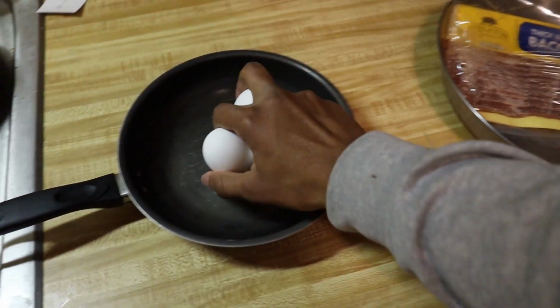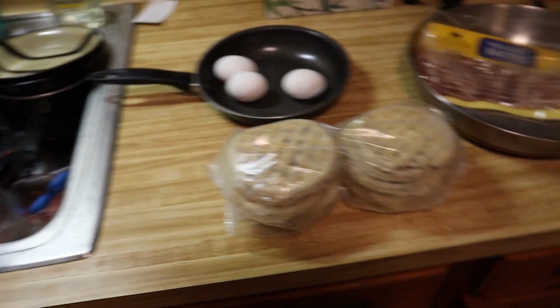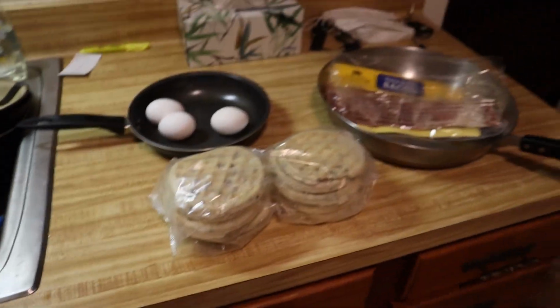All right, now we got clean hands. Let's get the ingredients. Bacon. Eggs. And some blueberry waffles. Voila. Let's get to cooking.